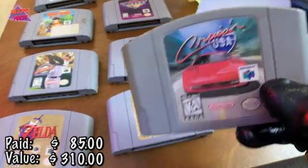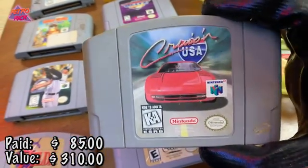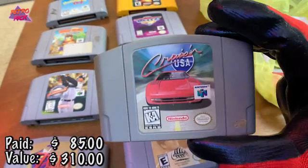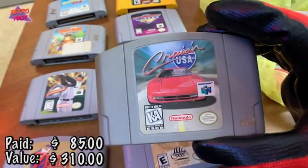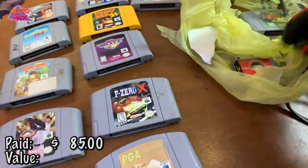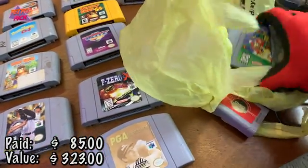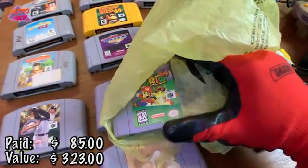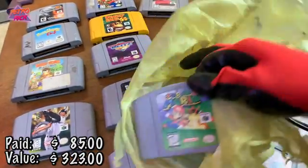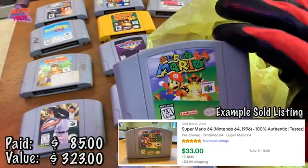Let's go. And let's see. Here is Cruising USA. Guys, I love this game. Me and my dad played this all the time. This one and Cruising the World. We did not play Exotica, but this one and Cruising the World. Man, that intro song will hit you, man. I love that game. And then finally, here's a memory card. And then here is Mario 64. This was also traded away in that GameCube and 64 trade, golly, months ago. So this, I want to say, is 30-ish, $35.